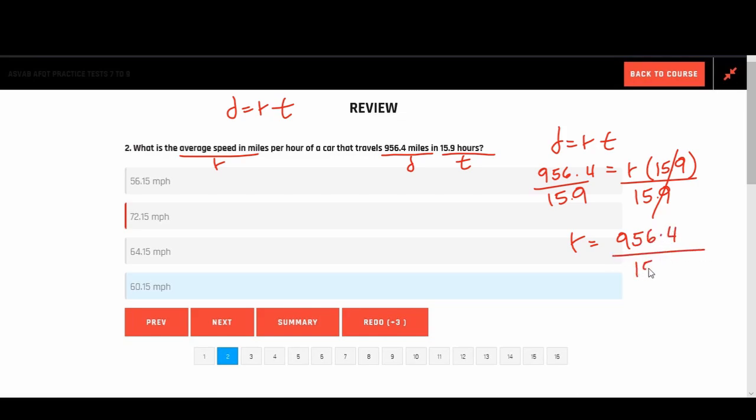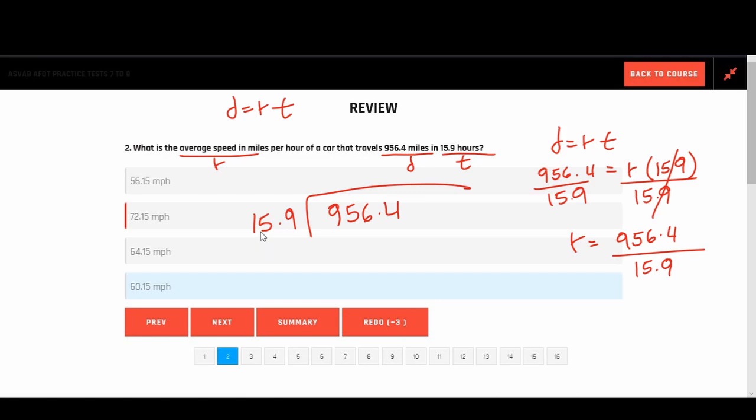956.4 divided by 15.9. Now, this is where things get tricky. Again, you can always regard fractions as long division. This is 956.4 over 15.9, which can also be read as 956.4 divided by 15.9, which looks like this. And in order to figure out what this fraction reduces to, this is in fact how we have to set up the problem. Now, as I've mentioned in several of my videos, you can do long division with decimals as long as that decimal is not outside this division bracket.